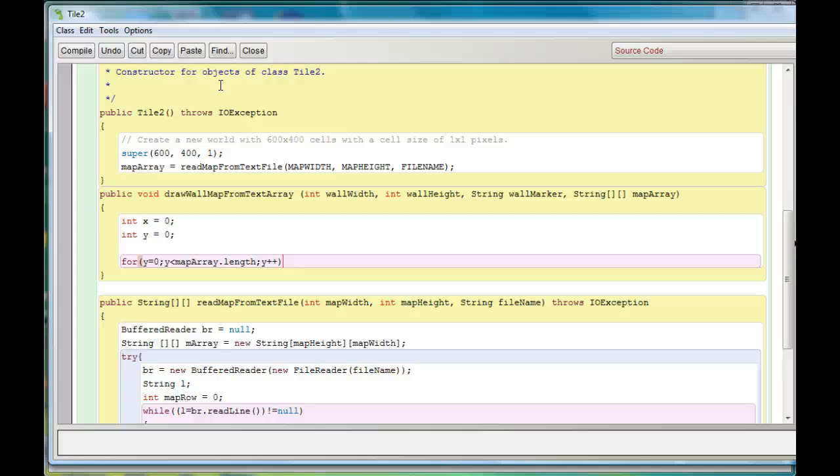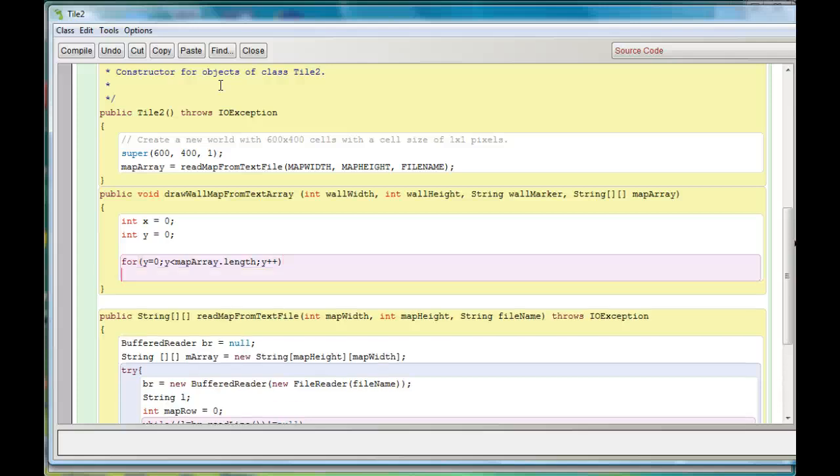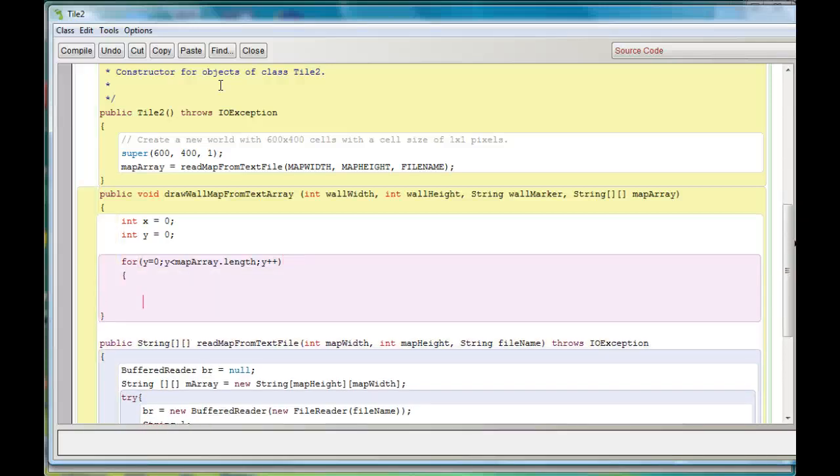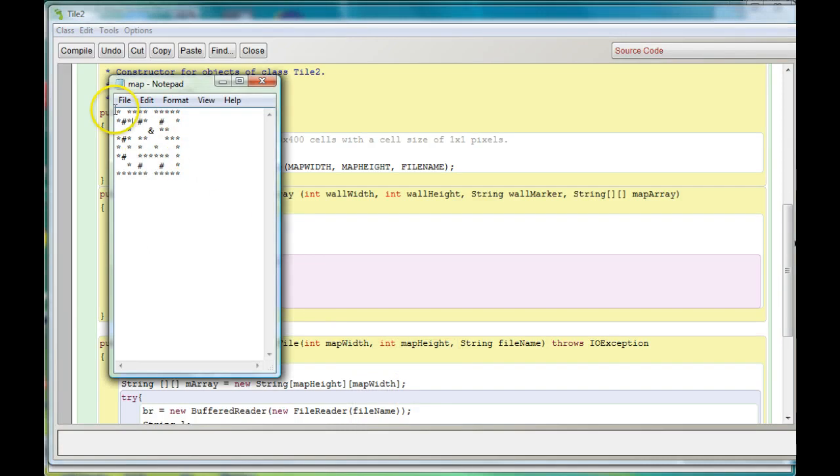This is the general shape of a for loop, which we've used before. Now we're going to have another for loop inside the for loop, because we start on the first row, and then on the first row we need to go across each one: 1, 2, 3, 4, 5, 6, 7, like that, going across.